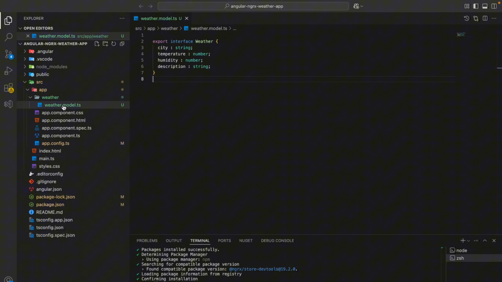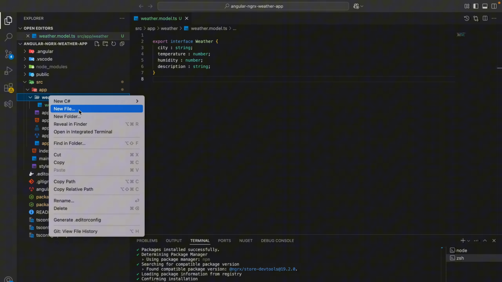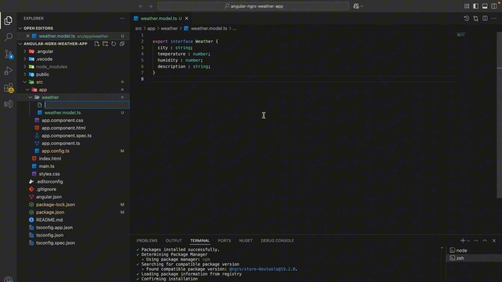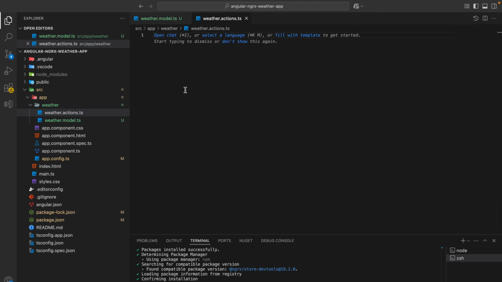So actions define what our application actually does, all the actions it will be doing. So we'll have here our weather.actions.ts file. Now we can have all of our actions for the weather app. If you see our application here, you can see that we write a city name and then we do a search. So we should have first action for loading the weather, to send the request.